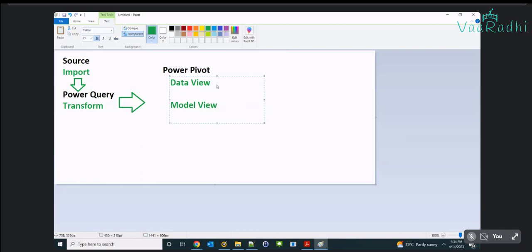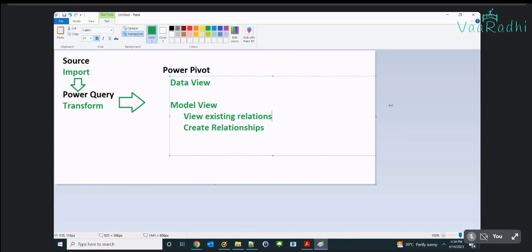So here, data view allows you to create relationships. And even from the model view, here, see, it allows you to create relationships. Data view, model view, and viewing existing relations.